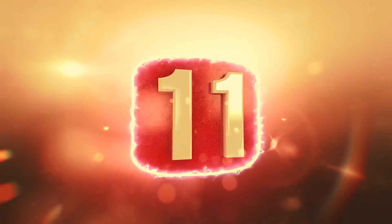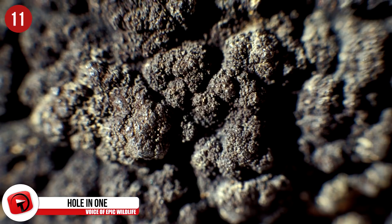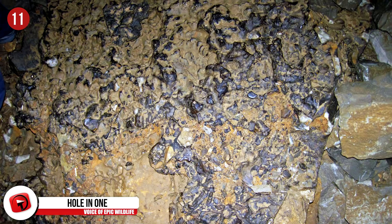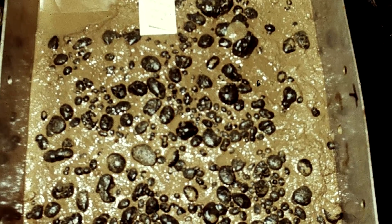Number 11 – Hole-in-One. Manganese nodules have been discovered deep down on the ocean floor. These nodules contain manganese, nickel, cobalt, and copper. They're found in many countries and range in size, anything from the size of an apple to the head of a cabbage. Many countries have thought about mining these nodules, but to date none of those plans have come to fruition.